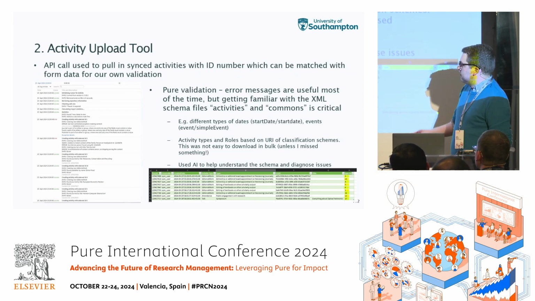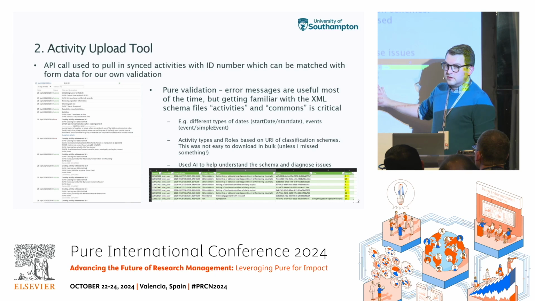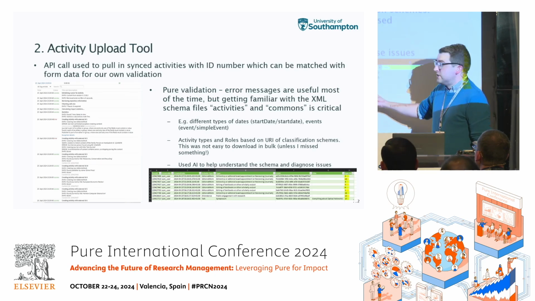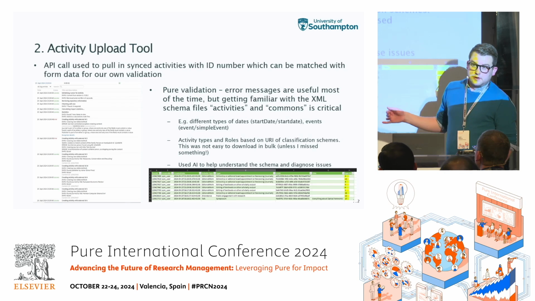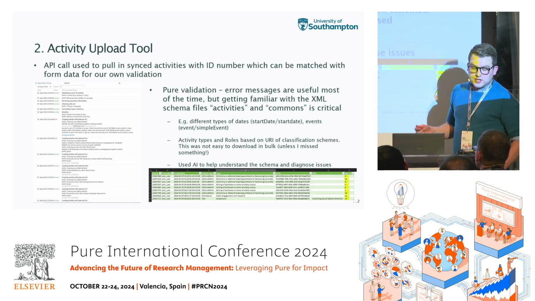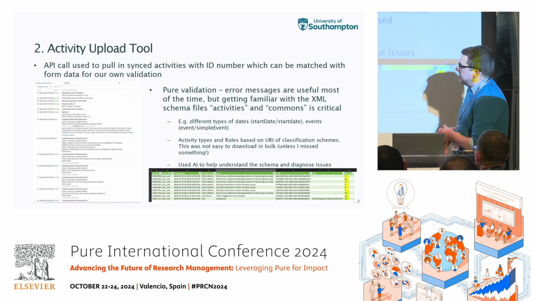We thought a future improvement there would be we could email the academics who filled out the form and include a link to the record that they just created. So they would get an email confirmation. They could click straight into it and go to their record in Pure to add any more information and things like that.